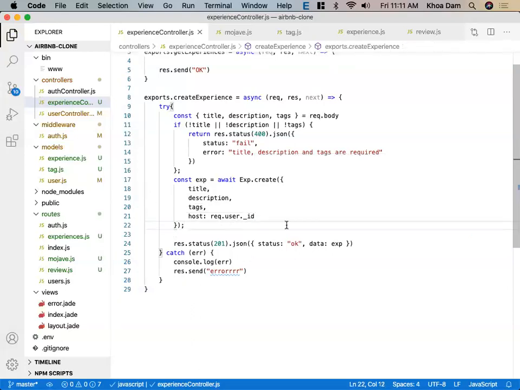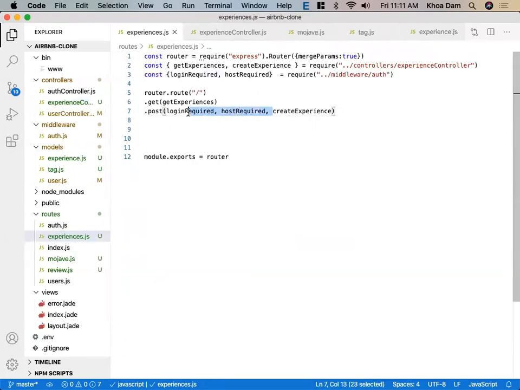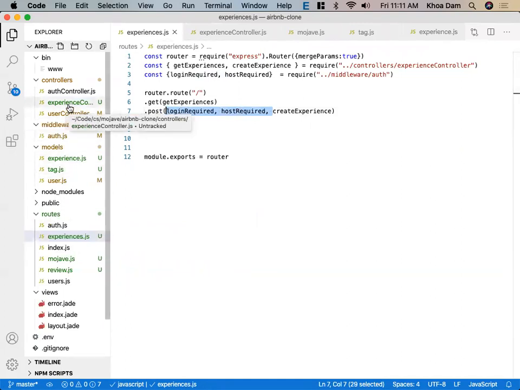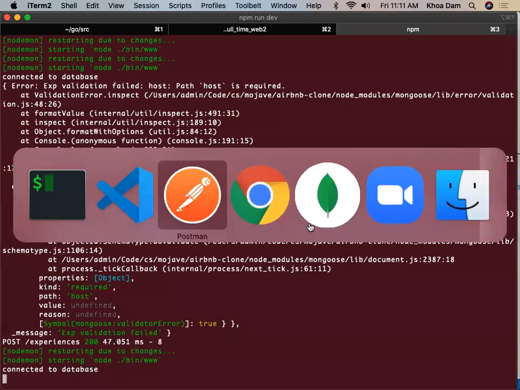Say the host will be the current user. Correct? Yeah, this route requires a host. Only the host can create an experience, right? Yes. Okay, so let's test again.